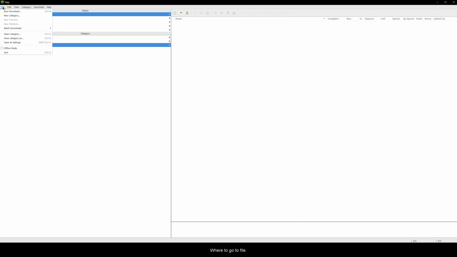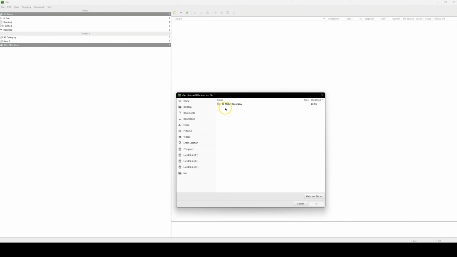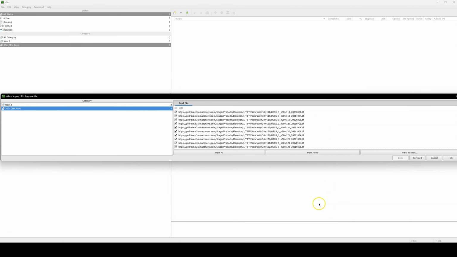We're going to go up to File, Batch Downloads, Text File Import. And we're going to go to the one we just created, 30-meter DEM Reno new text file. And we're going to hit OK.